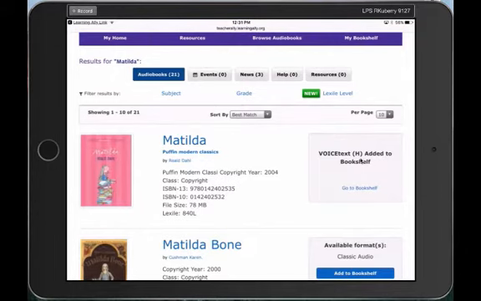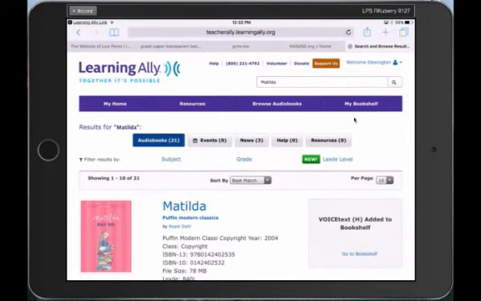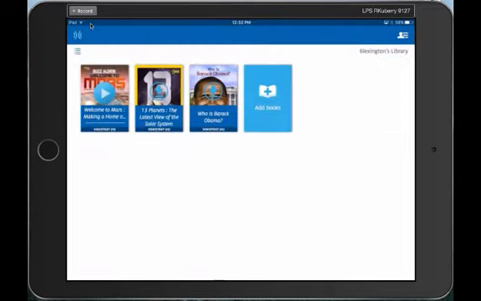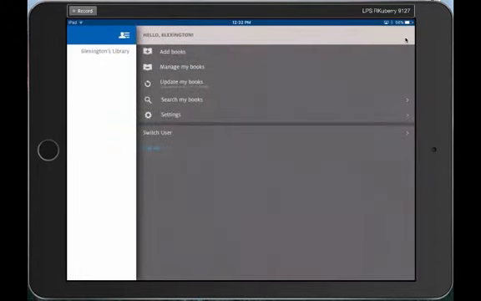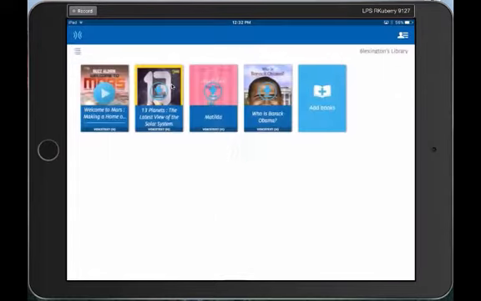Tells me it's already added, and I can scroll back up to the top and type in another book here if I had another one. And if I want to go and listen to Matilda, I can just touch right here, Learning Ally link, to go back to my Learning Ally app. You can see Matilda is not here despite it telling me it was. So let's go back into this menu up here and update my books, like we talked about before. It was updated 2 minutes ago. And in that 2 minutes, we added a new one, and you will see Matilda right here.